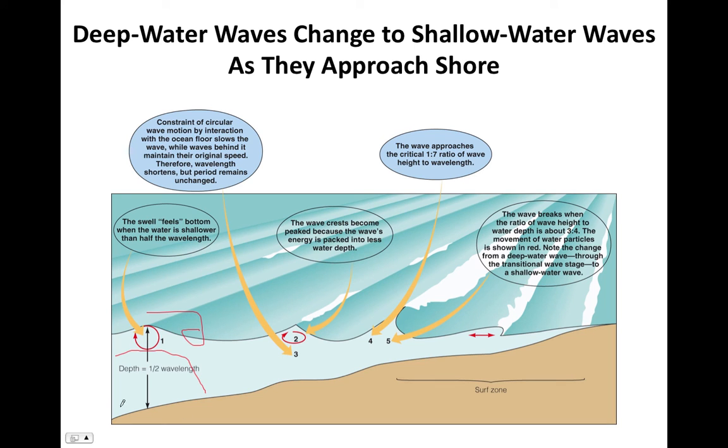And sometimes if you have a sandbar offshore, that can cause waves to break offshore as well. So sometimes if you see waves offshore breaking in the distance, that tells you that there's a sandbar or some portion of shallower water further from shore that's causing the waves to break. So once again, as a wave comes inland, the wave slows down, the wavelength shortens, and the wave height increases. And eventually the ratio of height to length reaches 3 to 4, and at that point, that's when the wave breaks. It topples over.